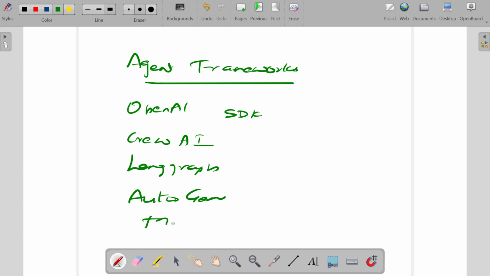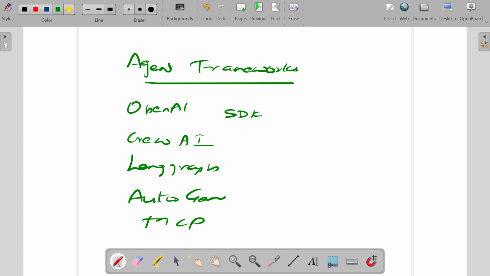We have MCP, so great frameworks here. These frameworks help us build structured AI systems, agent systems, multi-agent systems. So it's not just one AI or one agent. We'll have multiple agents, and the agents will talk to each other. They will do the planning. They will hand over things. So a lot of exciting things are there.